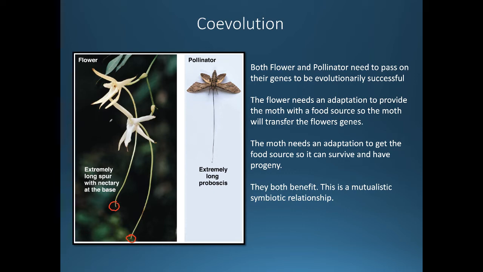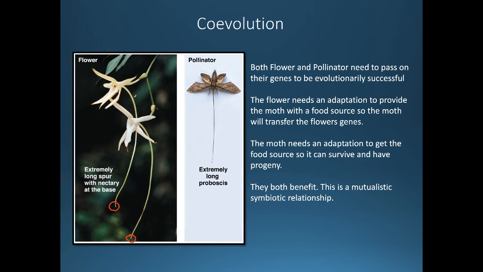because it would never be able to reach the nectar. However, this moth has a long enough proboscis for it to be inserted all the way down into this very long stem here where the nectar's at the bottom. And because it has a long enough proboscis, it can do that. If this long stem, or spur as it's labeled here, was any longer, then the moth wouldn't be able to use it, and then nobody benefits.